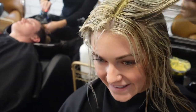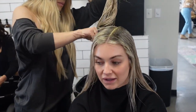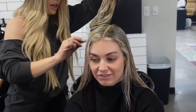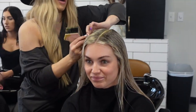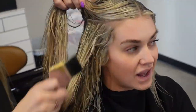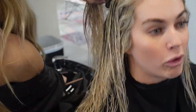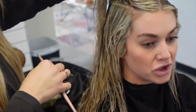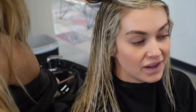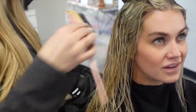And she actually lifted so well that I am not going to tone her, which is unheard of, but I really want that raw blonde to just be super bright, and I am adding that root shadow in to give that low maintenance look, and then just purple shampooing the blonde honestly is all I'm gonna do to keep it bright. If she wanted to be super blonde, no root shadow, I might not even tone at all. I might just purple shampoo, but since she wanted the root shadow, this is gonna help meld everything together and make it blend really well, give her that low maintenance look, and then that blonde can still pop really bright. So that's what we're doing here.